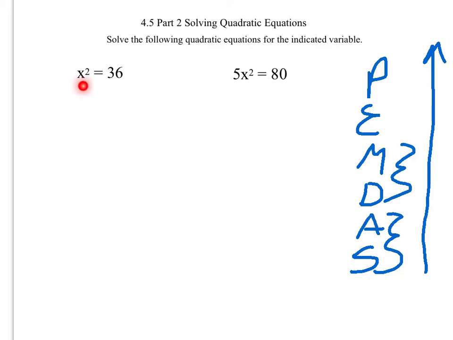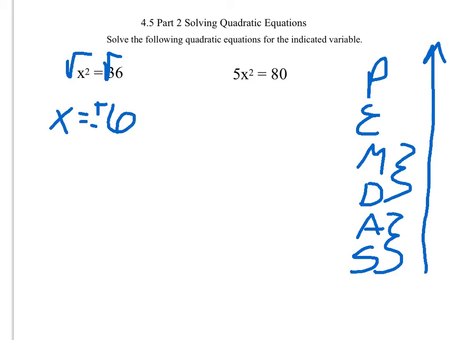So to start out, we need to get this x alone here. So we have x squared equals 36. We want to get that x alone. Everything in math has an opposite or an inverse. So for x squared, the inverse to that would be the square root. So we can go ahead and square root both sides. We're going to work on that exponent. There's no add, subtract to do. There's no multiply, divide to do. So we're going to square root both sides. So x will equal 6. Now, since you are taking the square root and solving for x, then you have to account for both possibilities. X equals positive or negative 6.